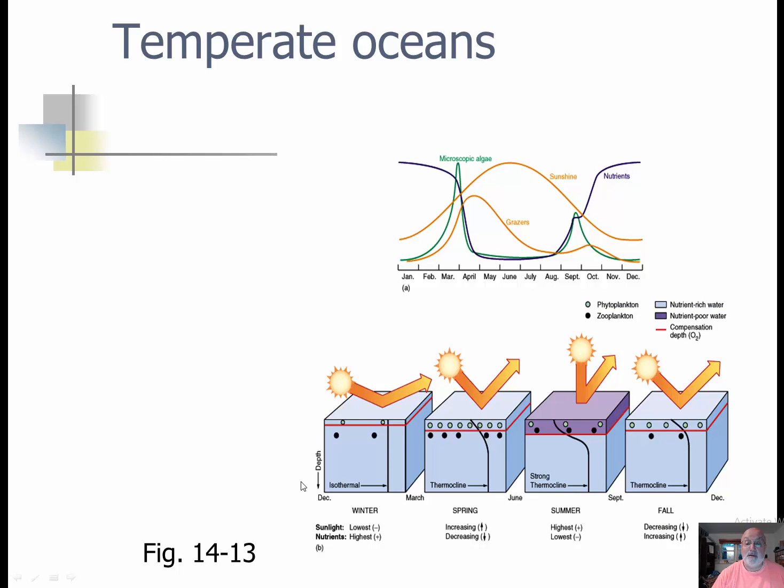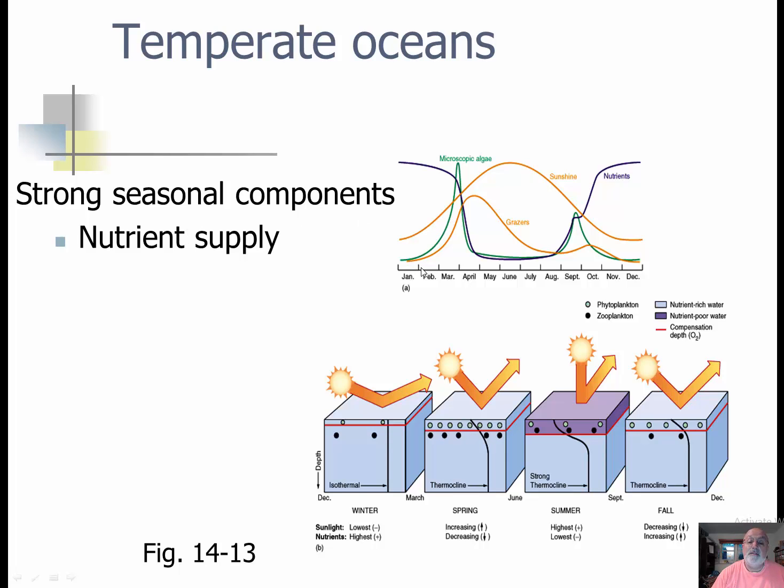Temperate oceans, okay, this is where we live. Strong seasonal components. It does better in the winter than it does in the summer. The thermocline gets closer to the surface and we actually get a better chance of mixing. You can see this is phytoplankton and zooplankton, so we get the phytoplankton up close to the top, the zooplankton down below, which will come up and actually try to eat the phytoplankton, especially at nighttime.